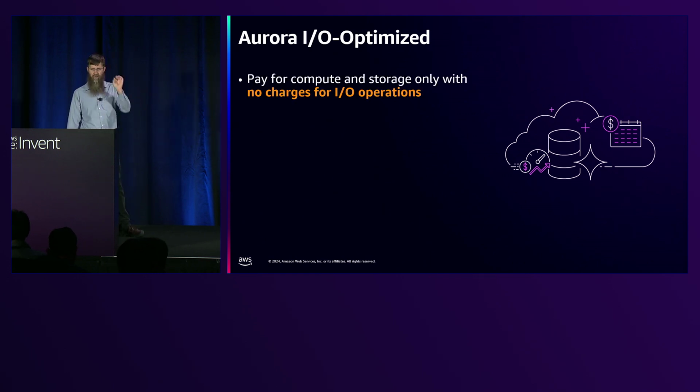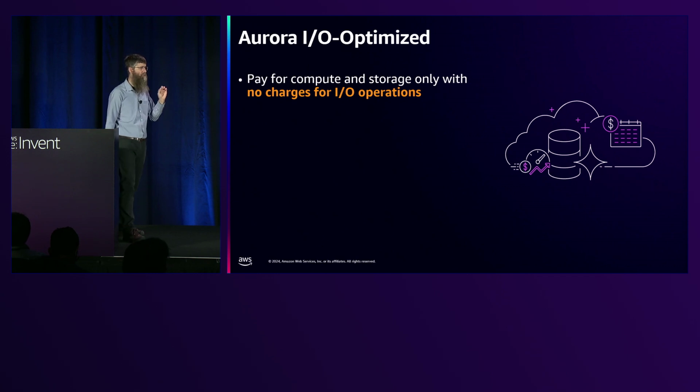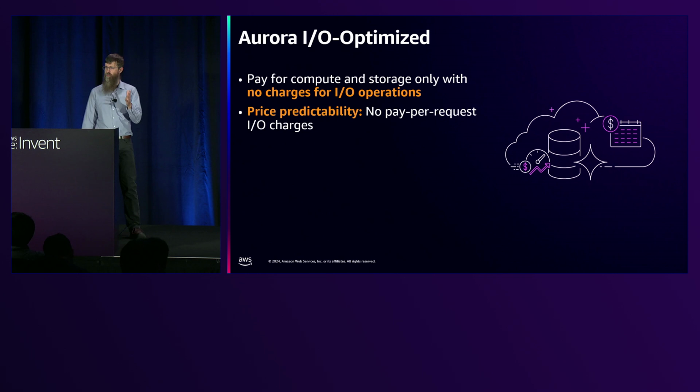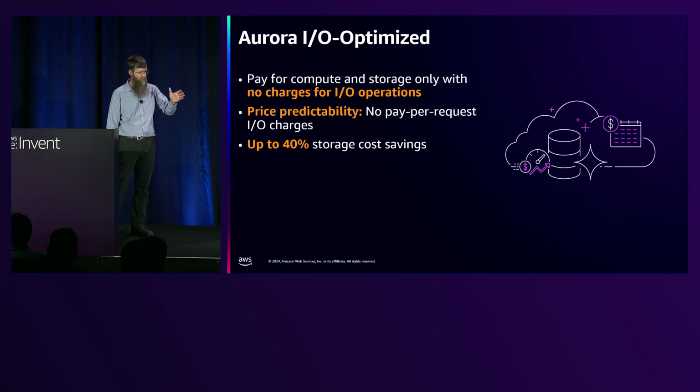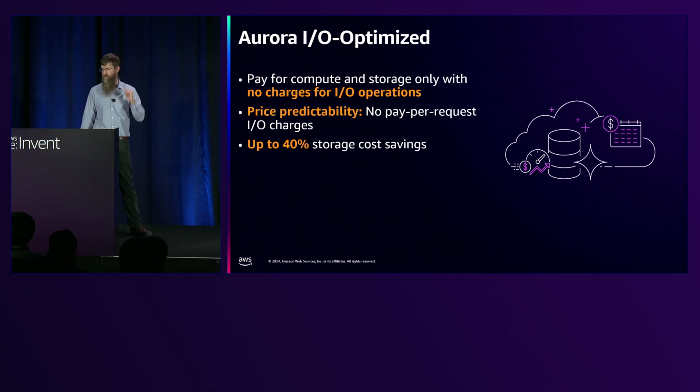With IO Optimized, there's no charge for read and write IO operations, right? 0. We no longer worry about that. You only pay for your database instance and you pay for your storage gigabyte months, just at a different rate, okay? This makes it really easy to predict the amount of cost that you're going to have because it doesn't have this variable component inside it, right? It also can give you up to 40% savings. If your IO charges exceed about 25% of your bill generally, that's where this will start to break even and become positive for you, right? I don't want you to choose it if it's not positive for you. So this is the rough rule of thumb. You can use the pricing calculator to find that out for yourself.